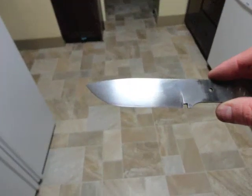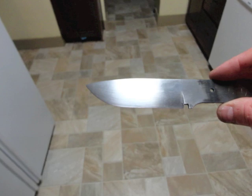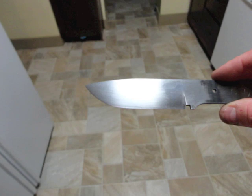I apologize I didn't get good pictures of the blade right after the heat treat, but I just rubbed it with a little bit of sandpaper, and here's what it looks like. And it turned out real nice. And all that's left to do now is to check this for hardness, and we're going to do that with a file.